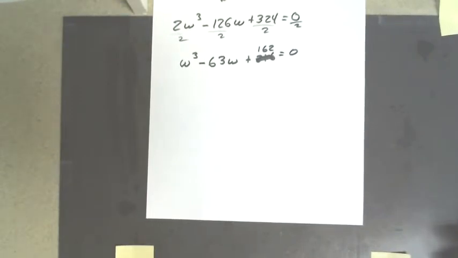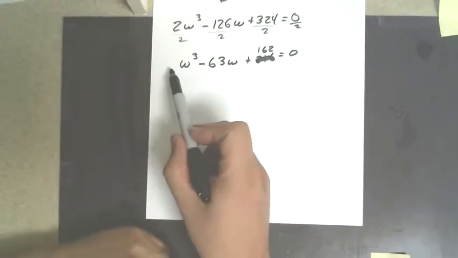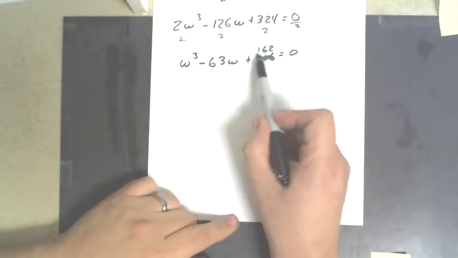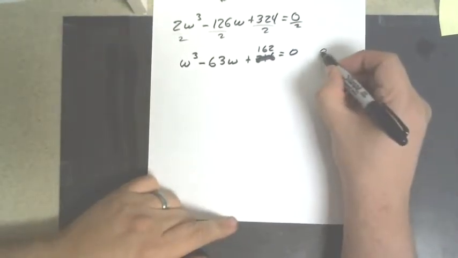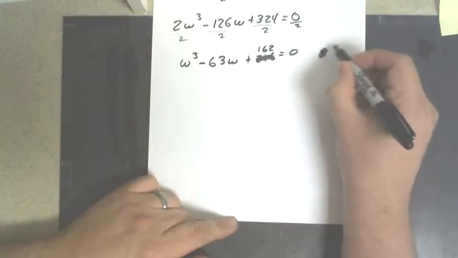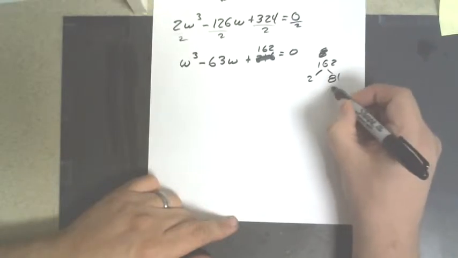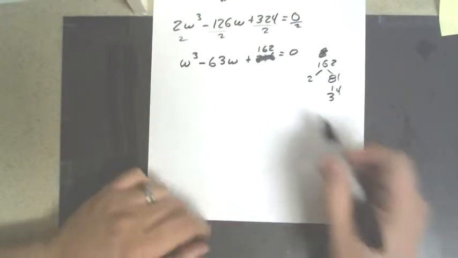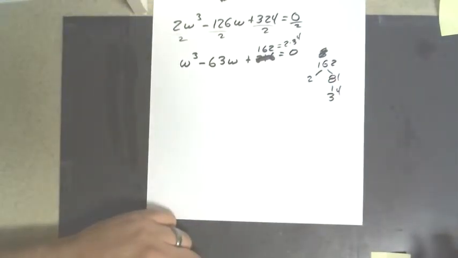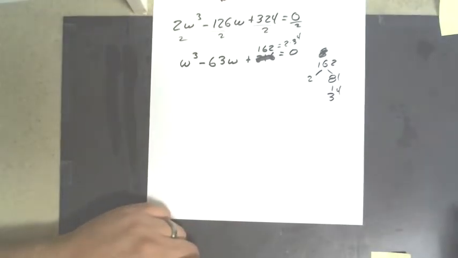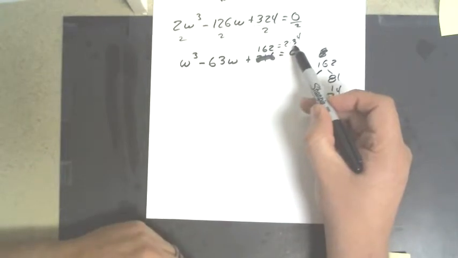But we know the rational root theorem. And it has a lead coefficient of 1, so if it has a rational root, that rational root has to be a factor of 162. And 162 is actually kind of a nice number. 162 is 2 times 81, and 81 is 3 to the 4th. So this 162 is 2 times 3 to the 4th. That means anything that's going to be divisible into that 162 and be nice and rational is going to have maybe a 2, but a whole bunch of 3's.